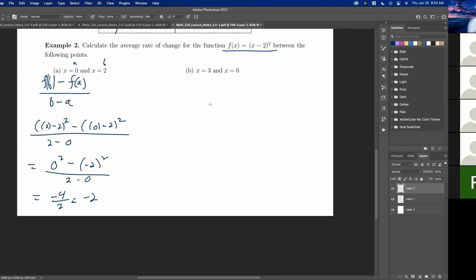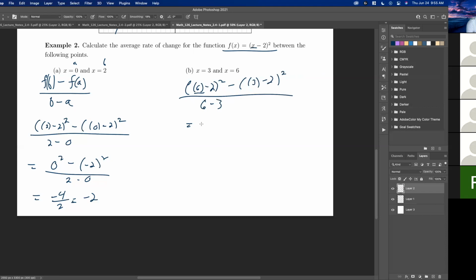All right. Let's do the average rate of change with negative 2. Here, we're going to do between 3 and 6. And so here we'll plug in 6 minus 2 squared. Notice every time I plug something in, I'm going to put it in parentheses. A, I find it useful for teaching, so you know this x is replaced with this 6. And B, I make sure to distribute my negative signs and do this correctly. Over 6 minus 3.